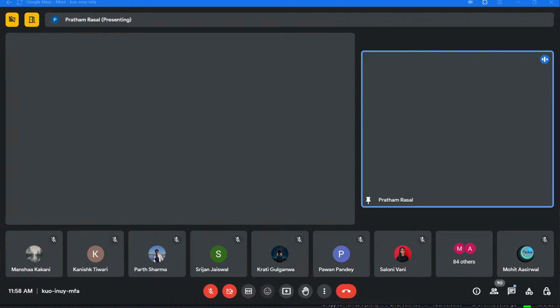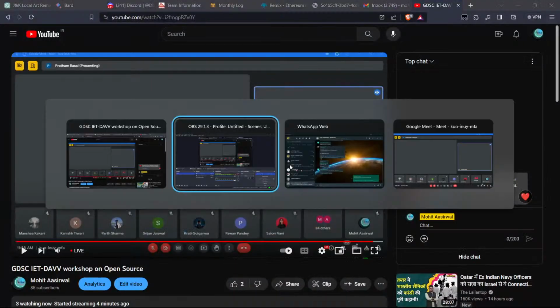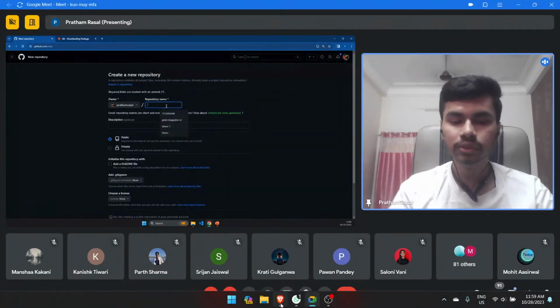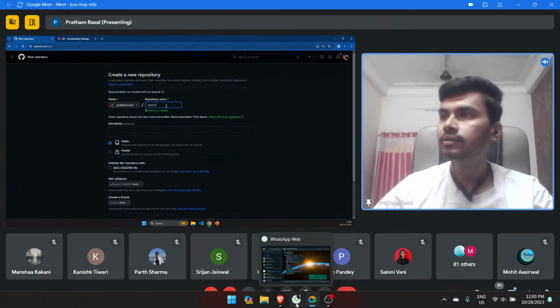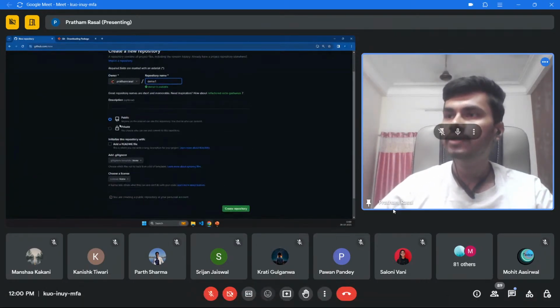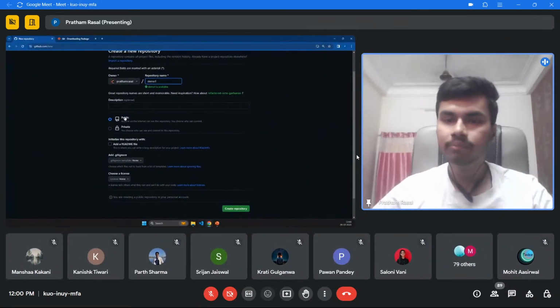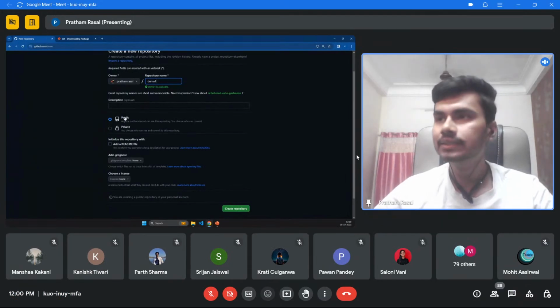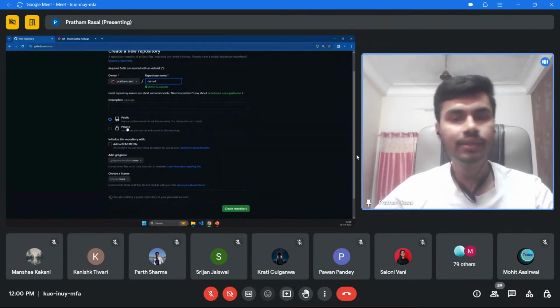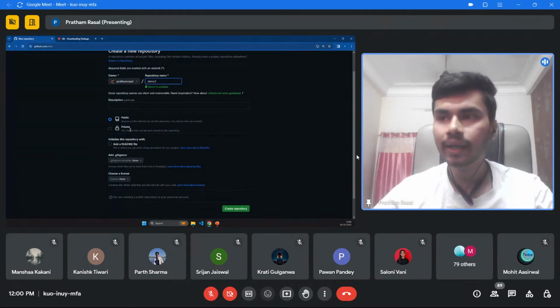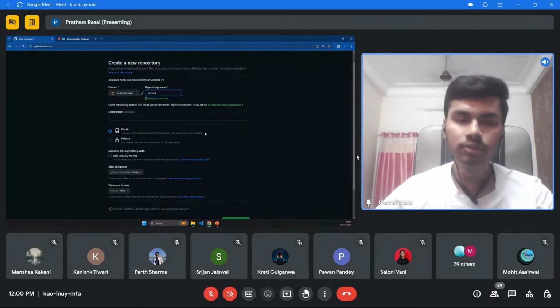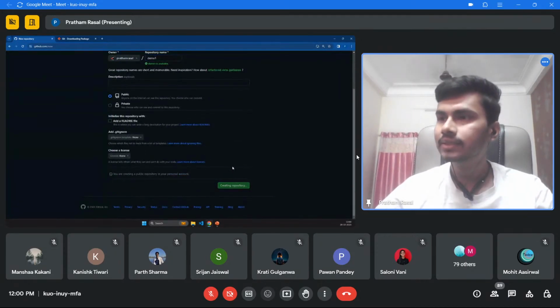From here we will start making our first Git repository. For making any repository, click on this new tab. You can see multiple options here. You have to name your repository, so let's say demo1 as the repository name, and you can select the visibility. If you are making your code public, then make sure you do not leak any of your secrets here. If you are making it private, then you do not need to worry unless you add unknown people to your collaborators list. We'll see everything line by line. We are making this code public. Now let's create this repository.